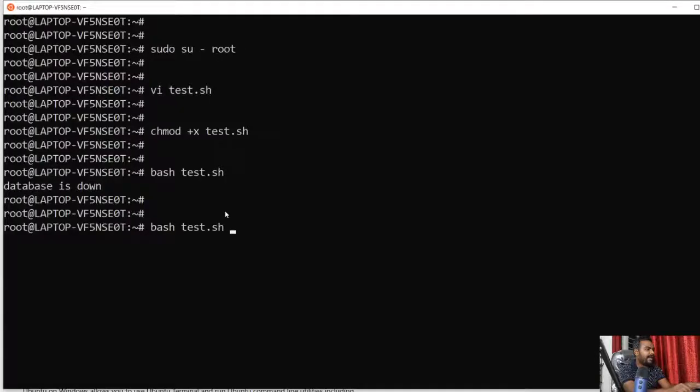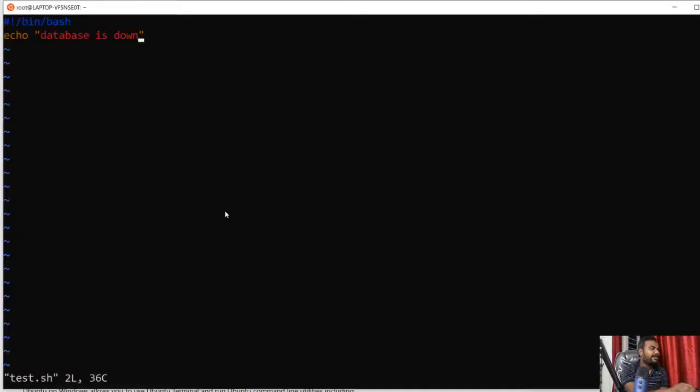But now I am in a situation where I want to see this message in red color, because I know that this is a dangerous alert. This is a very critical alert. So whenever you want to print something which is a critical alert and you want to give some color, you can use a color code in that case. So we have a color code that you can use. Let me show you practically.